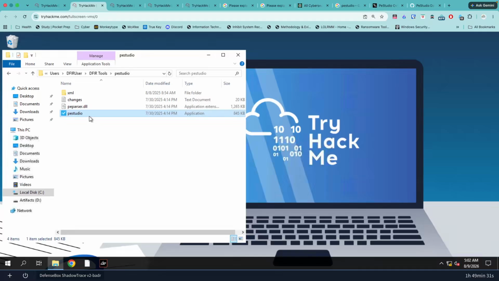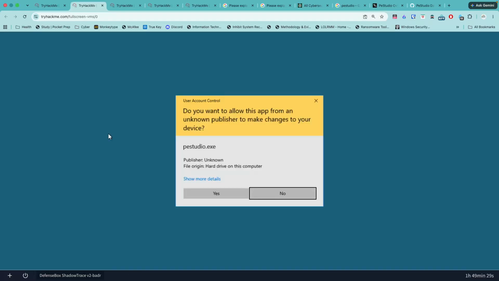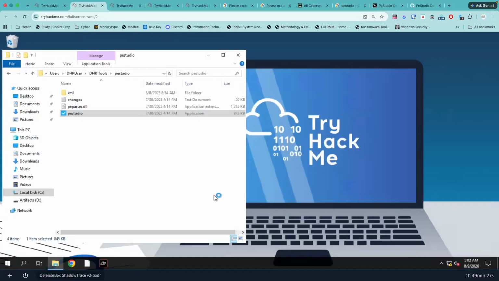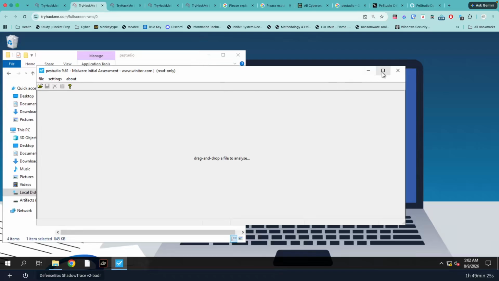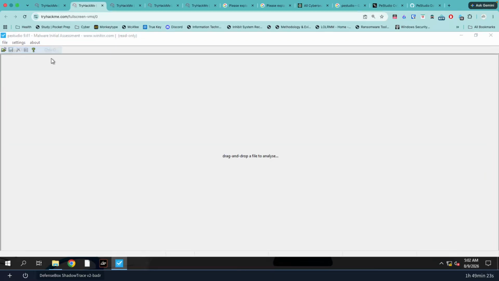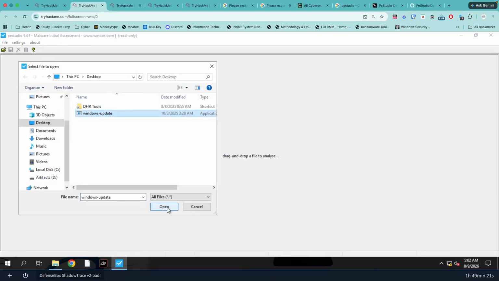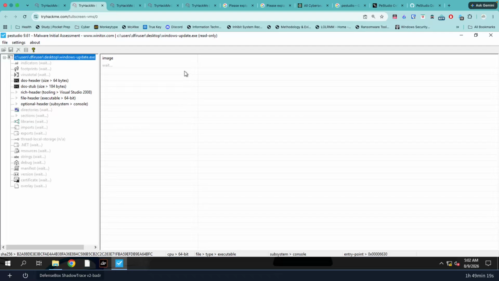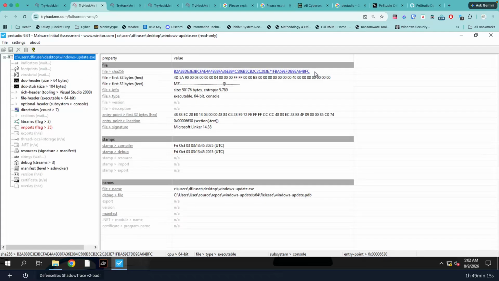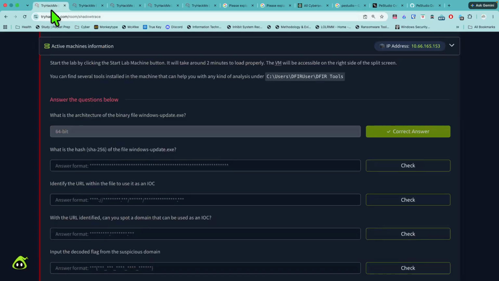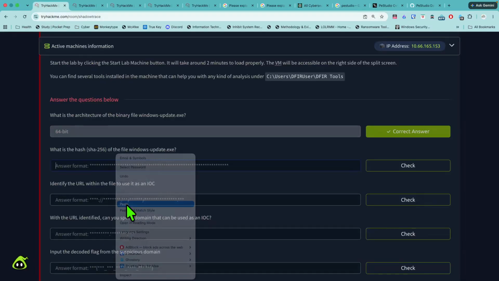Or it's going to close itself. Interesting. All right, open. So I'm going to copy the SHA-256 hash, and that's going to be our answer. So I'm going to copy the value and paste.